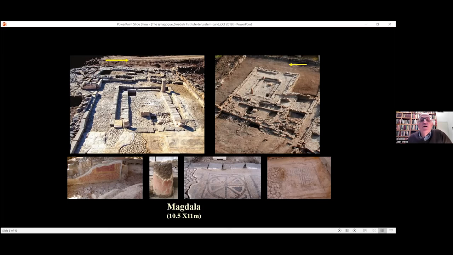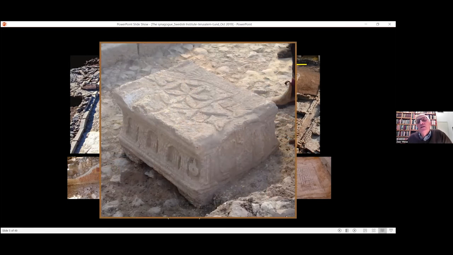One of the major and interesting finds uncovered in this building is the famous Magdala stone, uncovered within the main hall. It's about 60 by 55 centimeters, and it's a low pedestal, decorated with all sorts of images, mainly geometrical and floral designs, but there are also some other Jewish symbols like the menorah and some amphoras on either side. We'll talk about it later on.